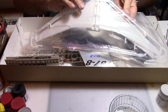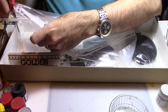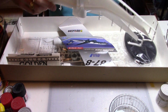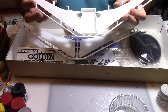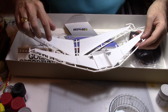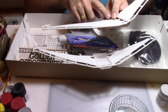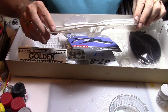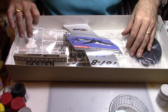Now let's see the other bags. The other bags have the wings of that 787, and those wings are made of three parts. Well, you have the main part, which is the underside of the wing, including the flaps fairing. And I see that there are some little gaps that we're gonna have to work on. And also very thin panel lines, where we can see the spoilers and flaps. But that's gonna give us some work to do, and I think it's gonna get a better result. That's gonna be very thin and detailed.